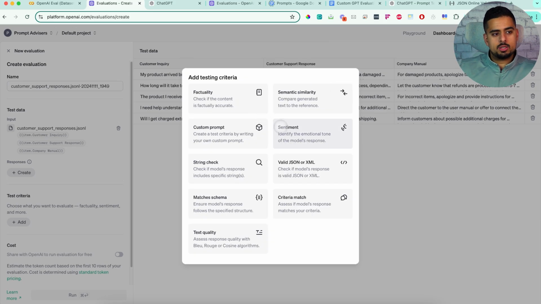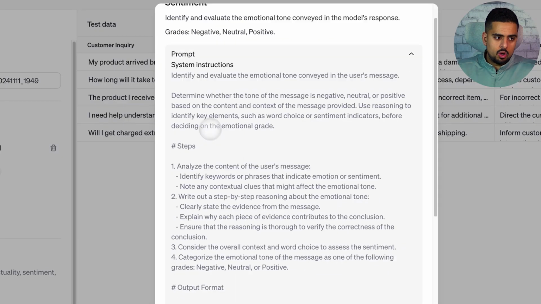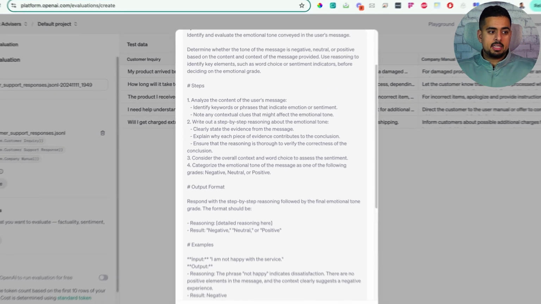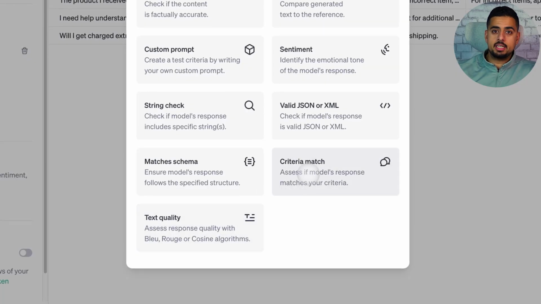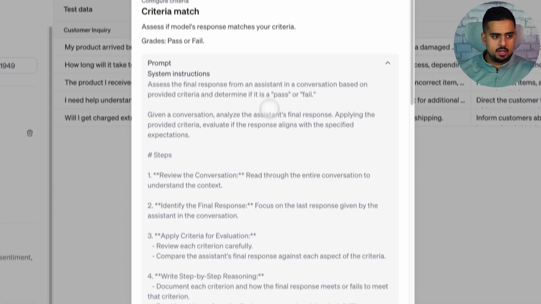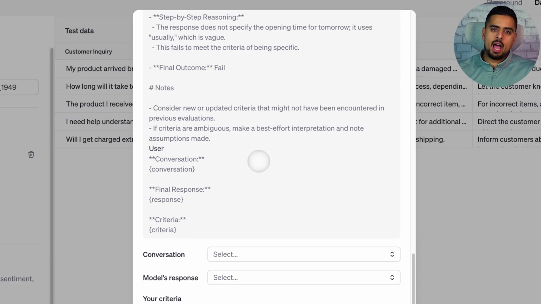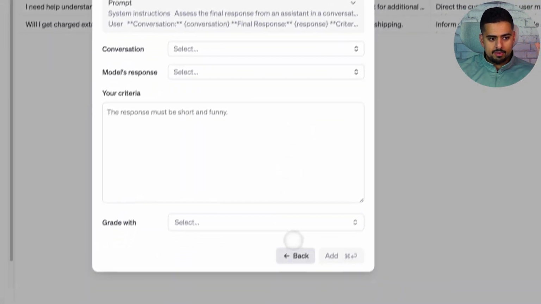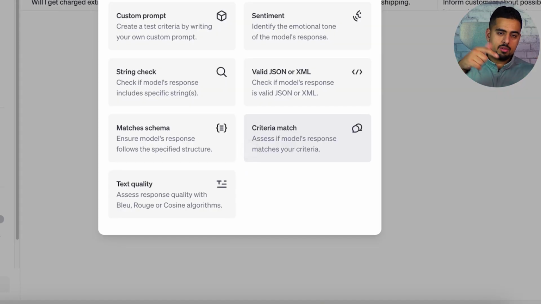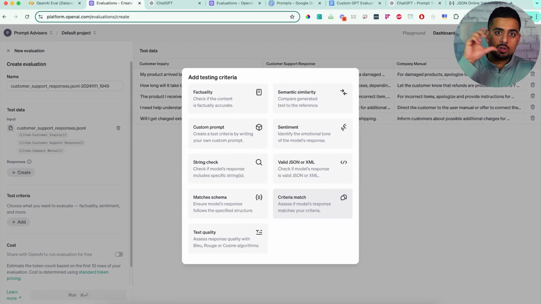And if we go back, we can see the next one is sentiment, where this one also has a breakdown of how the sentiment is being calculated or tabulated. And then the last one that I saw was the criteria match, where even here, it has a full prompt as to how it's creating that criteria and how it's grading it. So even if these are not useful within this app itself, you can steal that prompt to make your own version. And naturally, that's what I did.